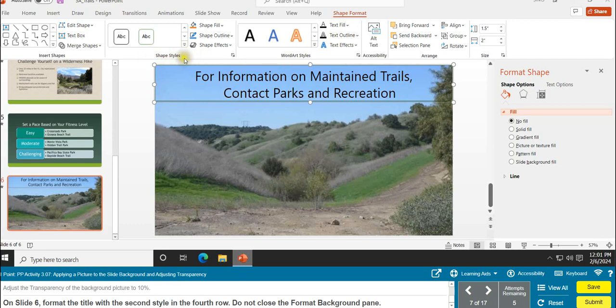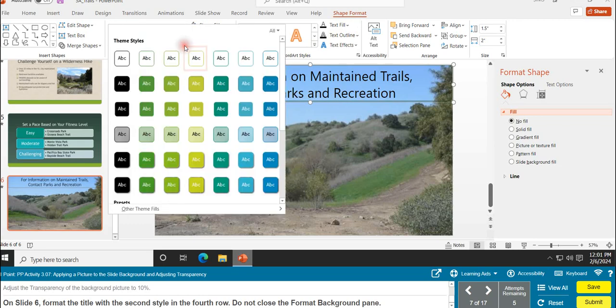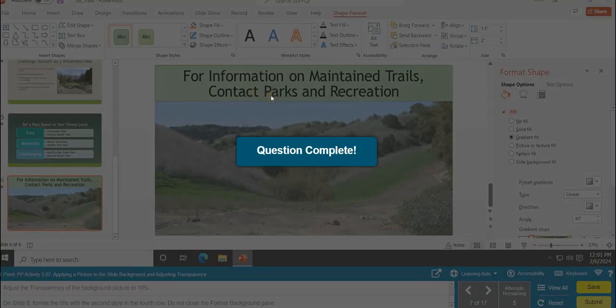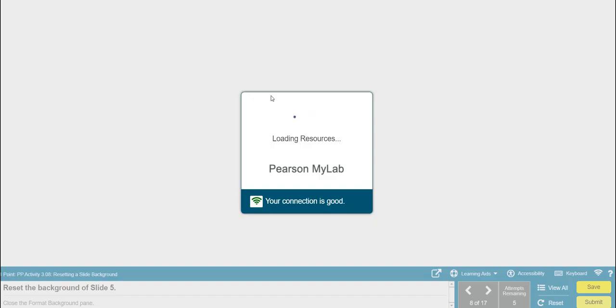Here's the Shape Styles group. Click on the More, which is here, and now we're going to go to the second style in the 4th row. Here's the 4th row second style, so it's here. And does it say the name of it? Nope, doesn't give us a name, but let's click it, and that's what we got, that same green background style. And then task 7 is complete.